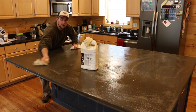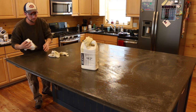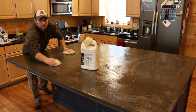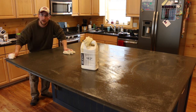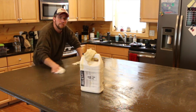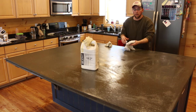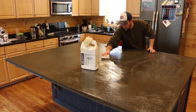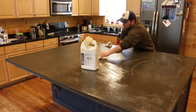I've reapplied the tung oil to the concrete countertop six times so far today. I would let it sit about a half hour between each coat and then reapply another even coat. I'm going to wipe it down right now and then come back tomorrow and do it all over again. You don't want the tung oil drying on the top — you want it soaking in, so you don't want to leave it overnight or for a long time.